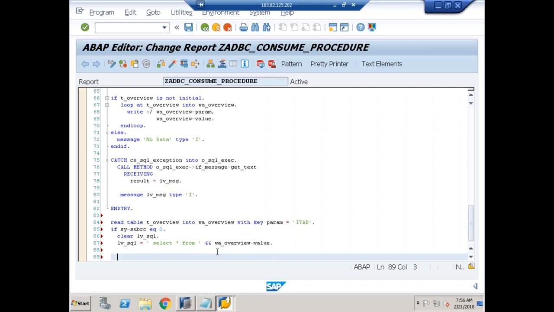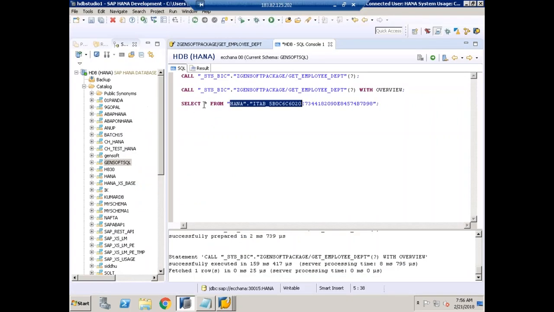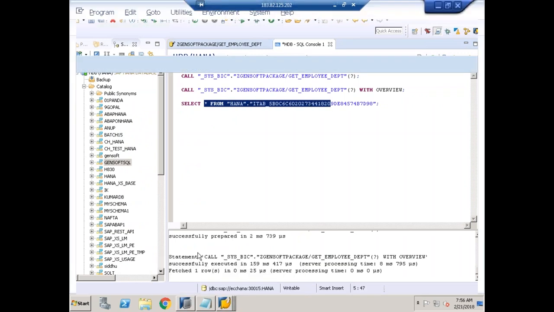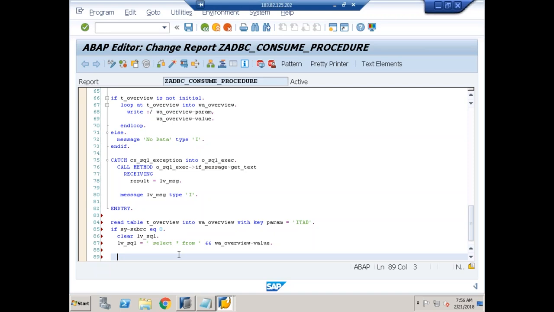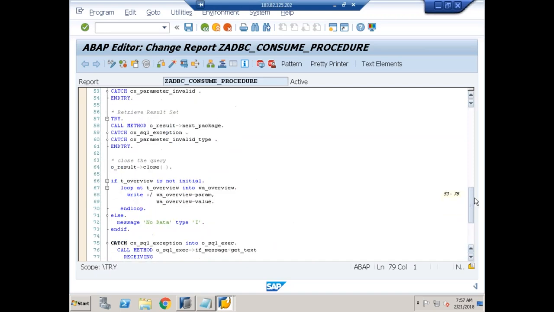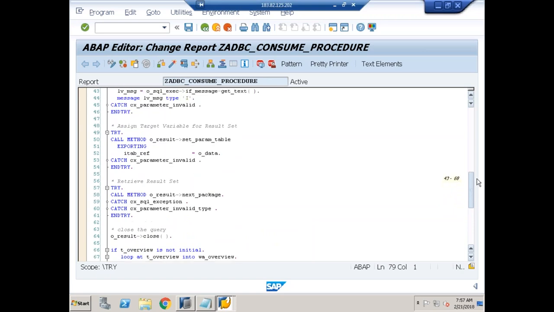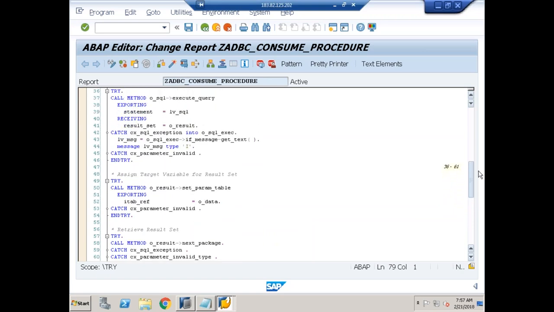So this is another select query. Same pattern I'm using. Now I'm using the select string on the dynamically created internal table. Then as usual, I need to execute the same thing again, o_result, everything has to be the same. Shall I directly copy that?